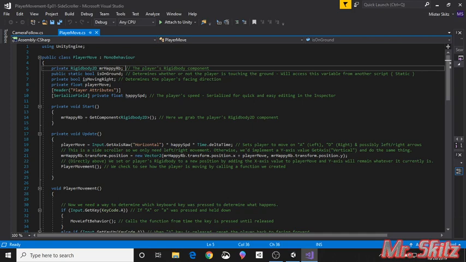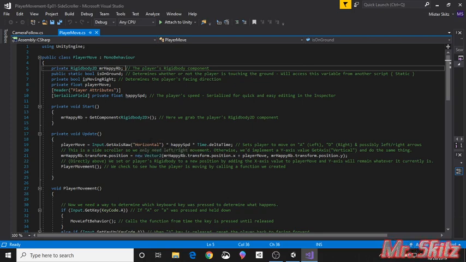We need to determine which direction we're moving, so I declared a boolean isMovingRight. The player move is pretty much right here. The difference between GetAxisRaw and GetAxis is smoothing. GetAxisRaw is strictly either going to be a positive 1 in the X or a negative 1 in the X. And GetAxis without the raw is going to read everything in between. It's going to be 0.1, 0.2, so you have a smoothing in there. I didn't really need that for this code.